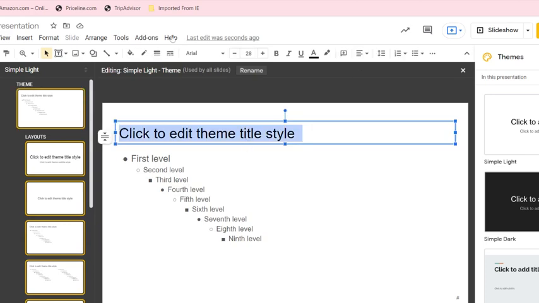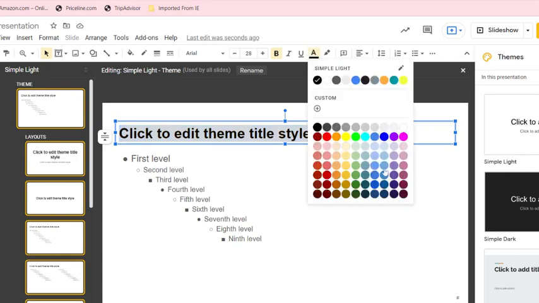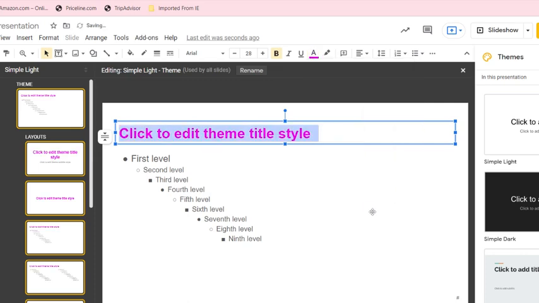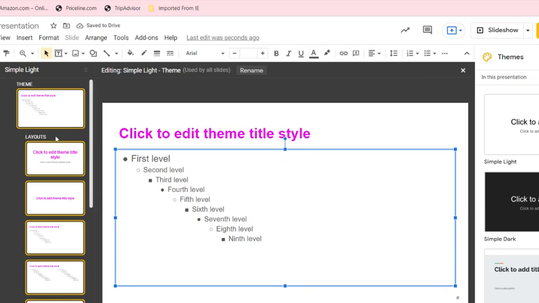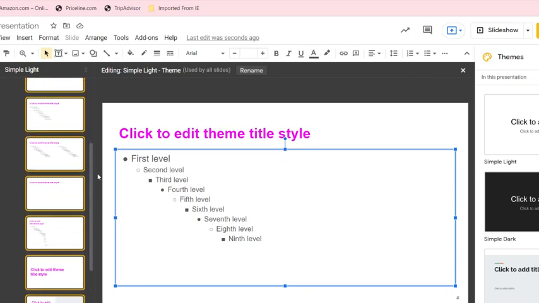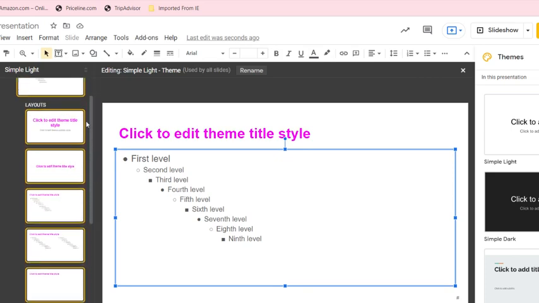So say, per se, this is bold, and then I want to change it to another color. Let me use something that kind of stands out. And if you click on it, then you notice all the other ones, all the titles on the following ones, have changed.